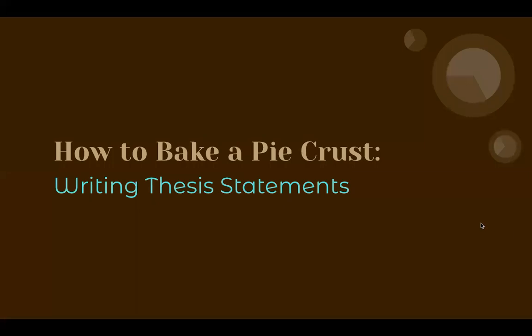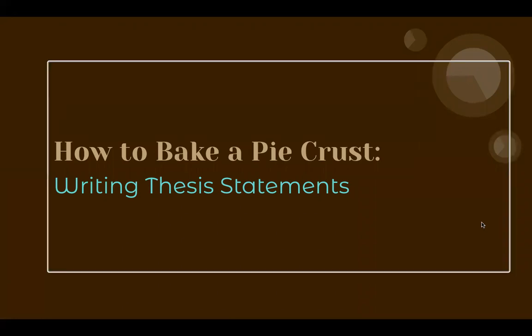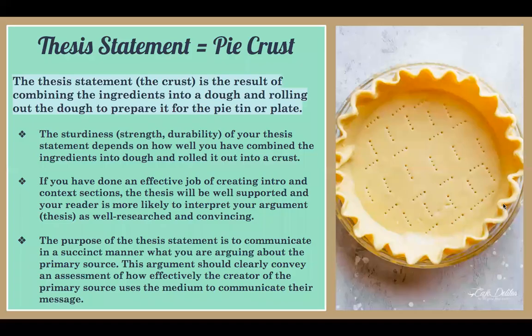This takes us then to how to bake a pie crust, or what does it mean to write a thesis statement? So if we think about a thesis statement as our pie crust, once again, right? The thesis statement as the crust is the result of combining the ingredients into a dough and rolling out that dough to prepare it for the pie tin or pie plate. Because as we know, if the pie tin or pie plate is our concluding section, we want to see a kind of harmony between the crust and the plate.